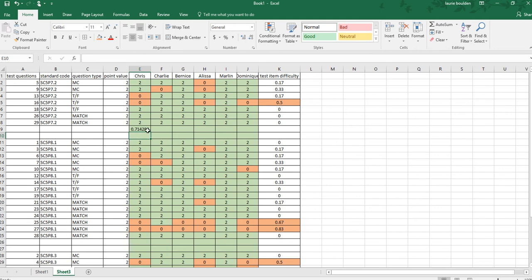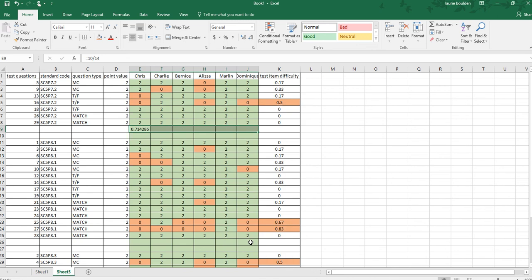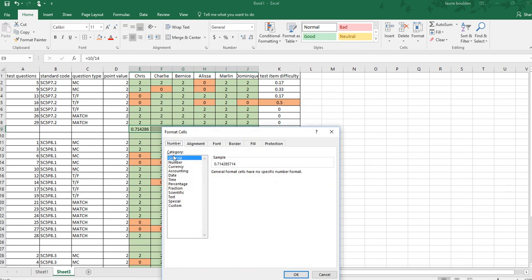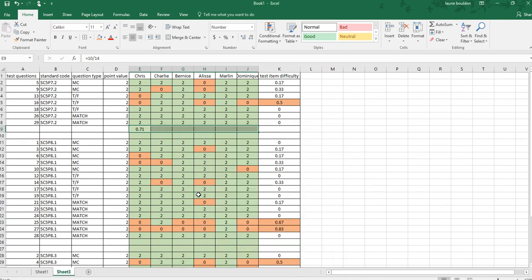Now, notice it has all these numbers. What I can do, if I highlight all of this, right-click, go down to Format Cells. This is a number. I want it to only have 2 decimal places, so leave this out at 2. When I hit OK, then that shortens it to the 2 decimal places. Alright, so for Charlie, we've got 2, 4, 6, 8, 10, 12 out of 14.